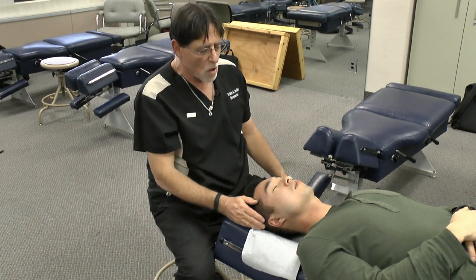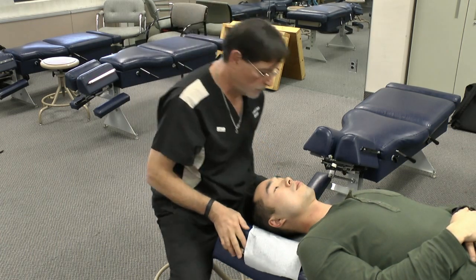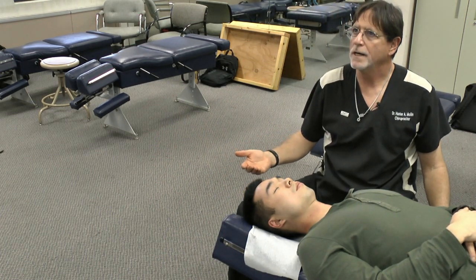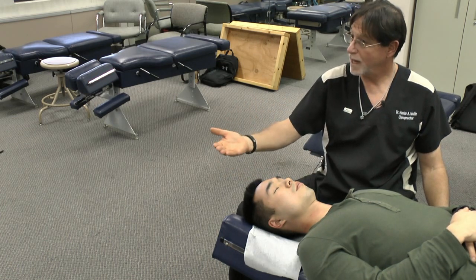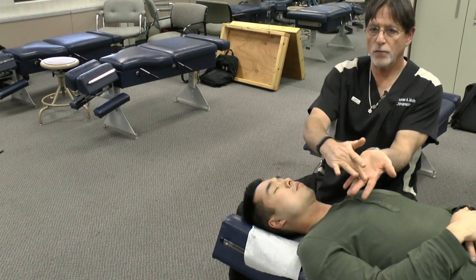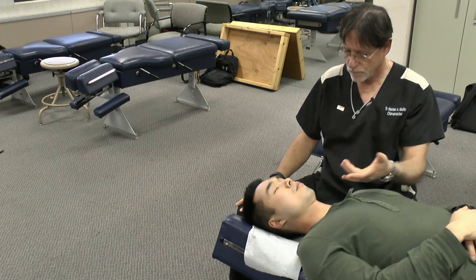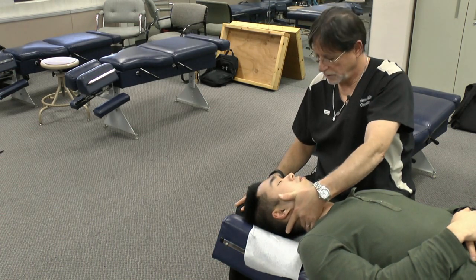Okay? We can also do an index pillar pull, supine pull, right? So for that adjustment, I'm going to be on the opposite side. This is actually one of my favorite moves. If a P to A pillar push is not effective, this is a very nice move to follow up with, right? So it's the middle finger, right? And again, this move can be done for rotation, lateral flexion, or a combination of both, right? So the contact is the middle finger on the articular pillar, right?